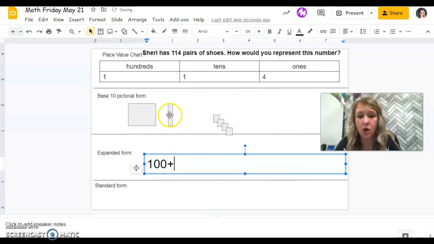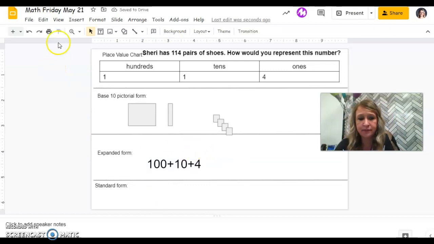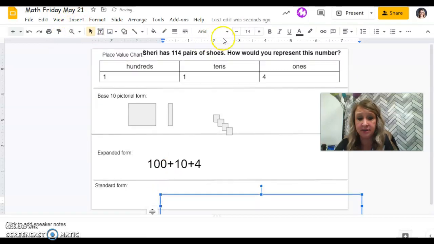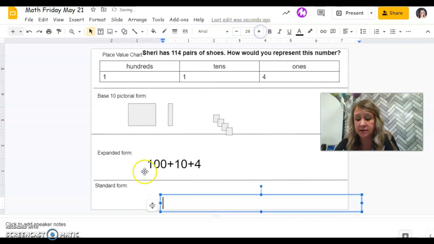How much is 110 worth? This long is how much? 10. And how much is 4 units worth? 4 ones. 4. And the number in standard form, just writing the digits for the number 114. What are the numbers that I'm going to write for the number 114? A 1, a 1, and a 4. Very good. That wasn't so bad. Thank you for your help.